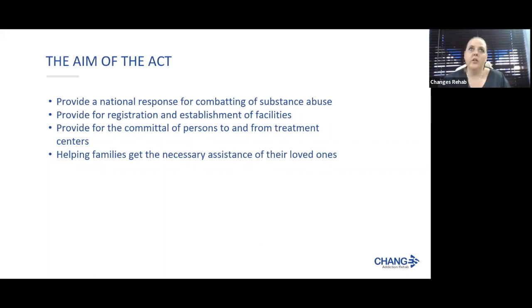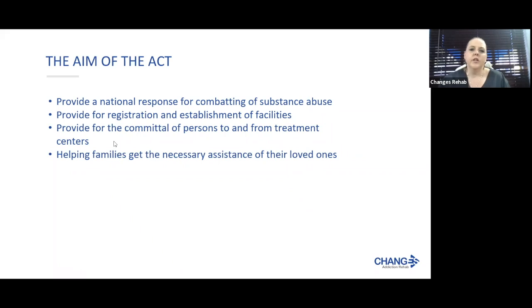There's a lot of, and it makes me quite angry, a lot of fly-by-night treatment centers that aren't correctly set up. They haven't got the necessary certifications. They might be more affordable, but they do not provide the level of care that someone with substance abuse would need. So what the Act does is it ensures that the treatment centers that people are being sent to are fully equipped and fully registered.